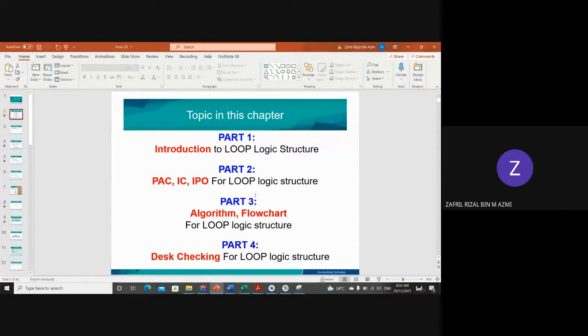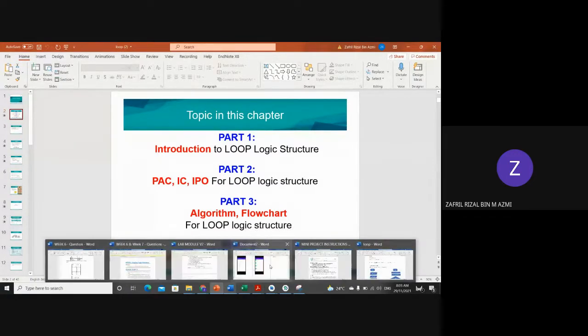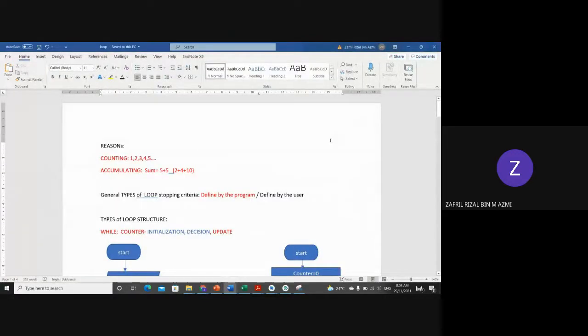Before midterm break, we already covered two of the three major loop structures. Do you still remember, class? So, quick recap. What we already discussed is the main reasons why we apply a loop in our program structure.